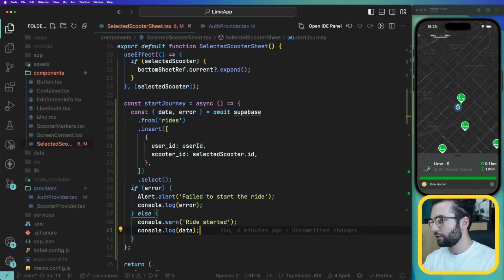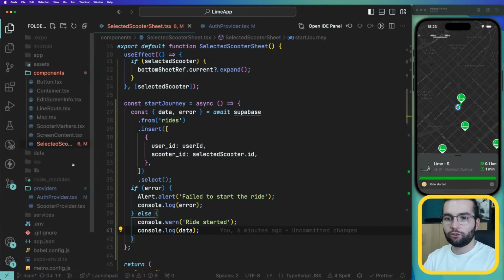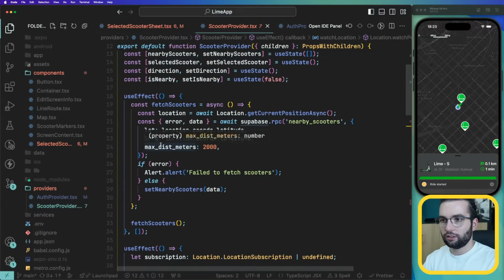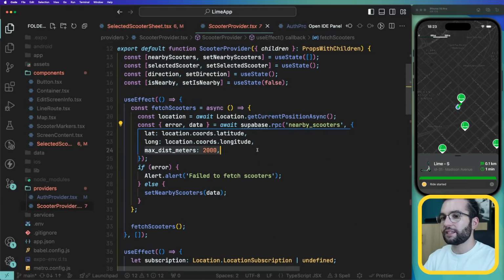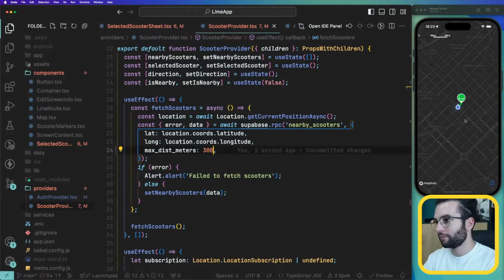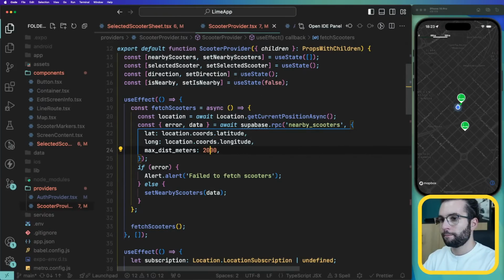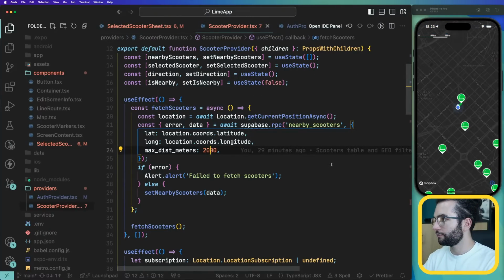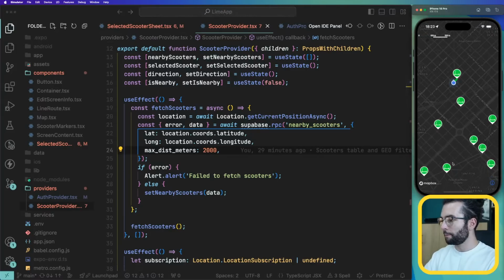Is it possible to limit the radius of scooters to maybe 200 or 300 meters from your position? Yes, we implemented that. When we are fetching nearby scooters, we are specifying the maximum distance from the user. So you can specify here, give me only the scooters in the radius of 300 meters, and you're going to see only this one. You can do 600 meters, you're going to see a bit more, maybe one more. That's exactly what we did a bit earlier. And I have here 2 kilometers, and it gives a bit more scooters.